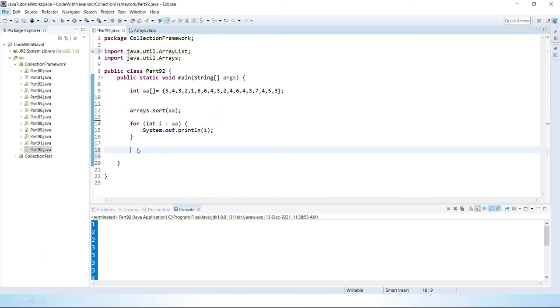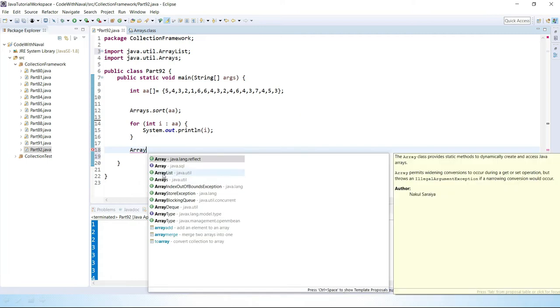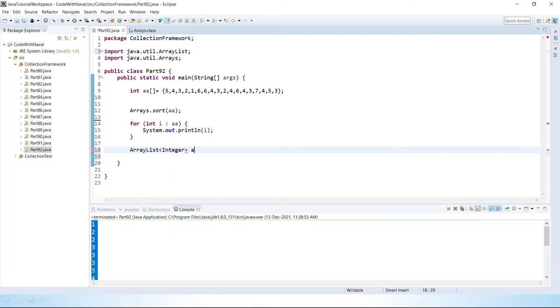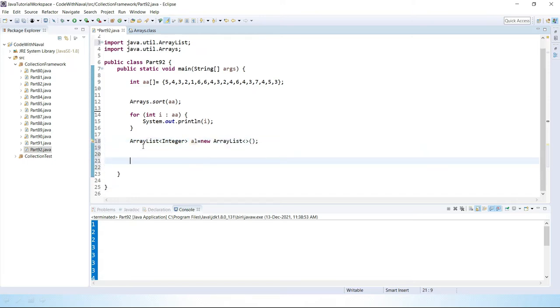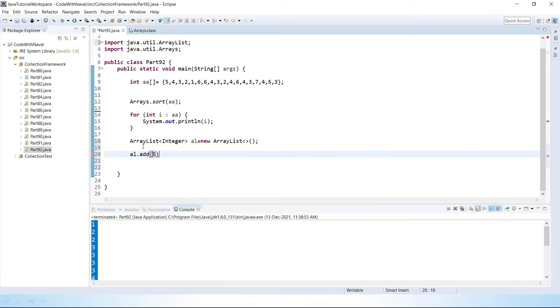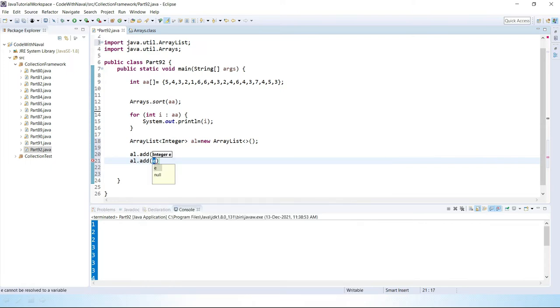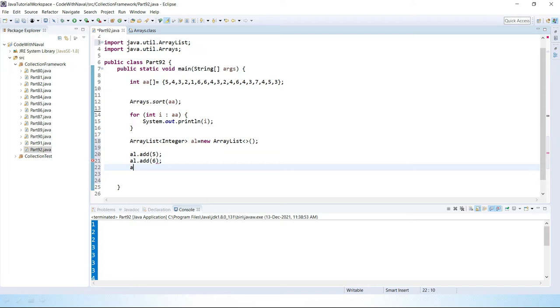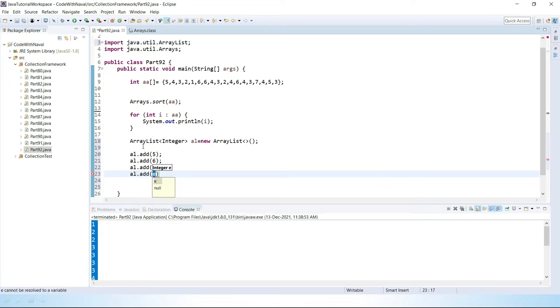Now let's understand the Collections class. For that I need to create an ArrayList object. Let's create Integer al equal to new ArrayList, and here we store some records. al.add 5, then al.add 6, then al.add 2, then al.add 1.